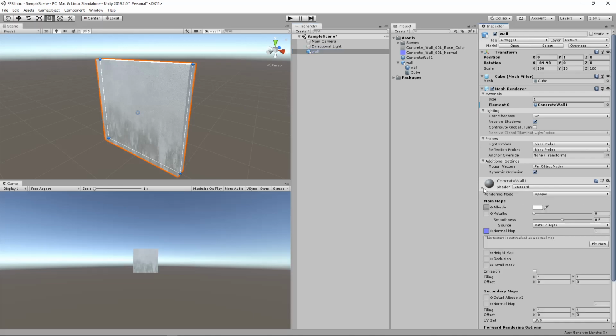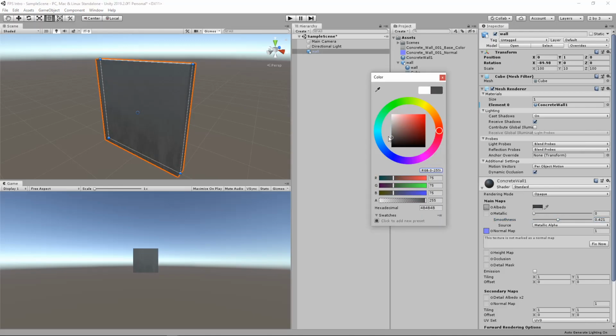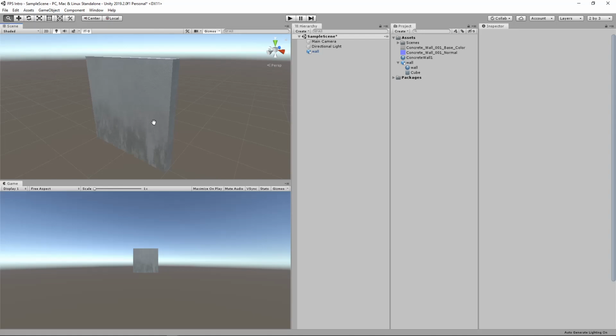And then the nice thing about this is we can say how shiny it's going to be or how matte it's going to be. We can play around with how dark the image is going to be. So we have quite a bit of control over the image and the object and how it looks after we've brought it in.